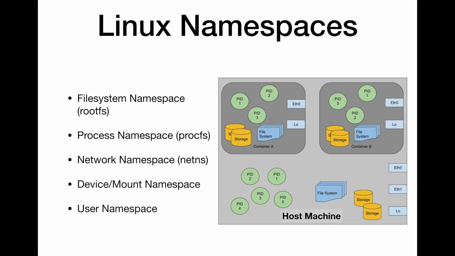Similarly, in Linux, there are several namespaces: a file system namespace, process namespace, network namespace, and so on. In the picture on the right, we see that the two containers have separate file system namespace, process namespace, network namespace, and device namespace of their own. This is separate from the file system, process, network, and device namespace of the host machine. For example, processes running in one namespace are not visible to other processes running in other namespace. They cannot access or talk to each other directly. We will discuss each one of these namespaces in detail in the next few videos.